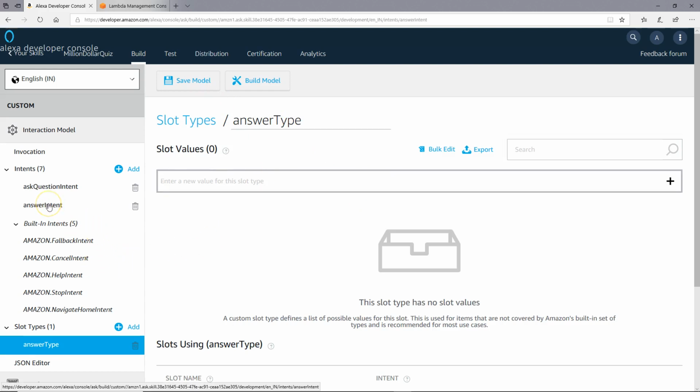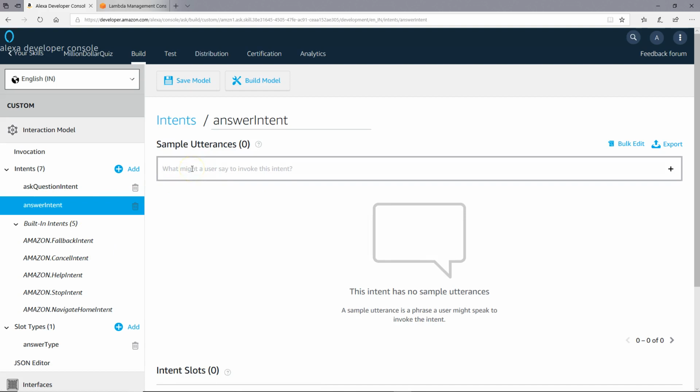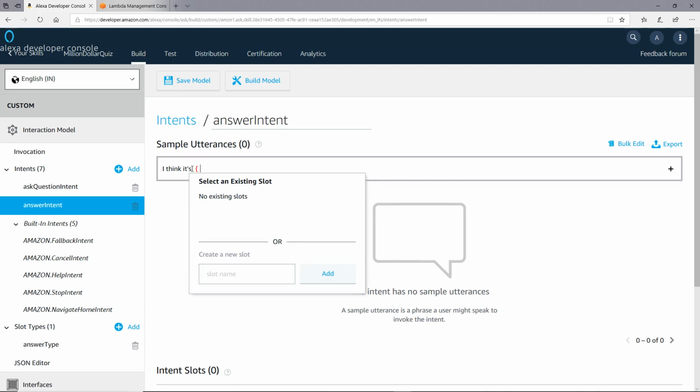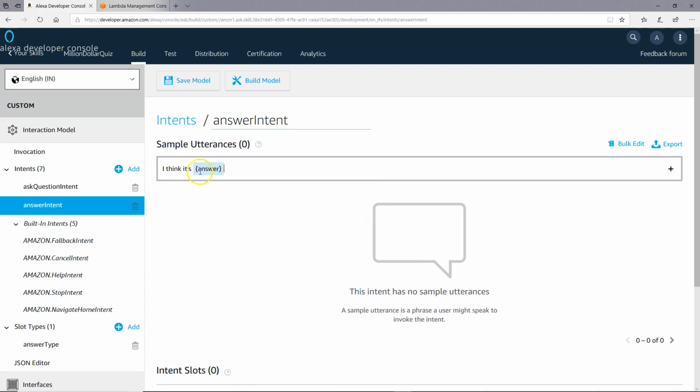Then come back to the answer intent and then type in our utterances. So I think it's the answer basically. So just give this opening curly brackets and then add your slot name over here, answer, add it. So I think that's a static utterance and this is a variable utterance, and it's actually populated with the actual answer.